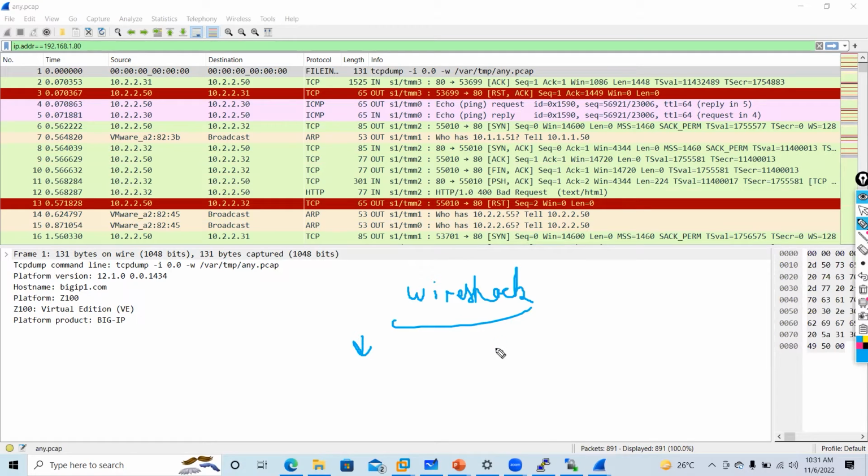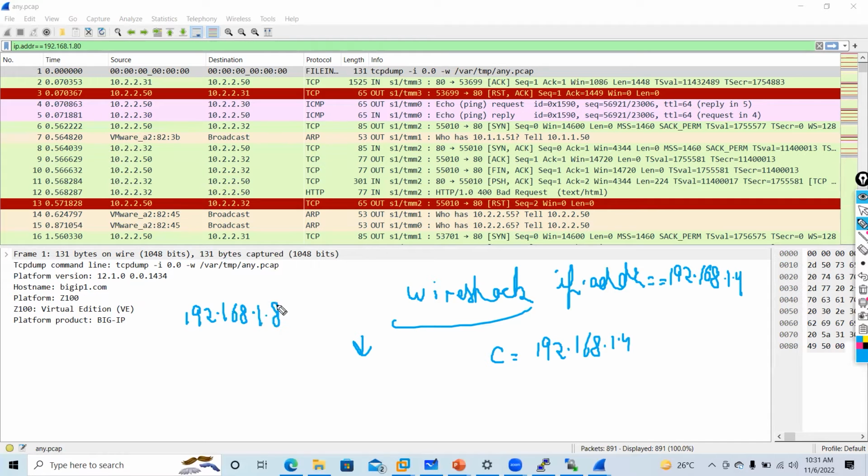You ask the customer, what is your IP? The customer says my IP is this. So you can filter on Wireshark with ip.addr equal to, and see the session for 1.4. Let's say I have a virtual server 192.168.1.80. This is accessible from many customers, right? But only this user is reporting an issue. So you can filter on this also.